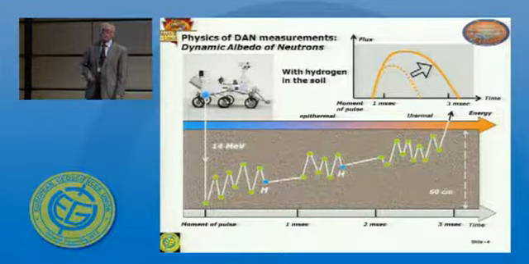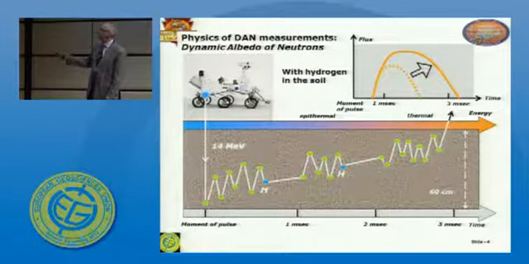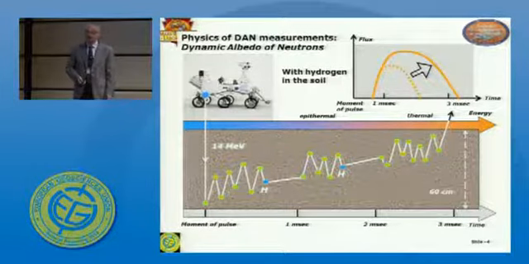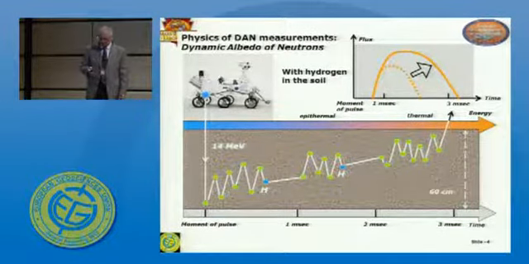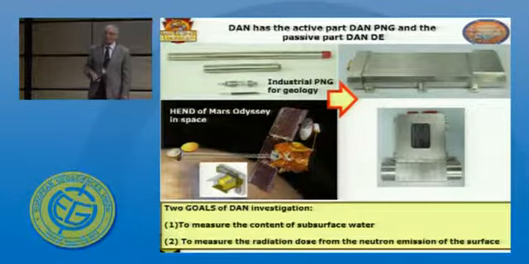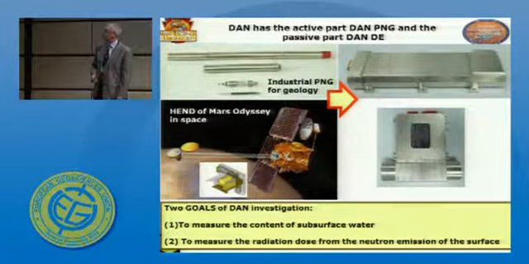In case of galactic cosmic rays, there is no time-dependent resolved measurement of neutrons. So in this case, the presence of hydrogen will only be responsible for a smaller flux, less hydrogen, or a larger flux, more hydrogen, constantly. So we are able to measure in this passive mode when we use just our detector unit, which measures separately epithermal neutrons and thermal neutrons.